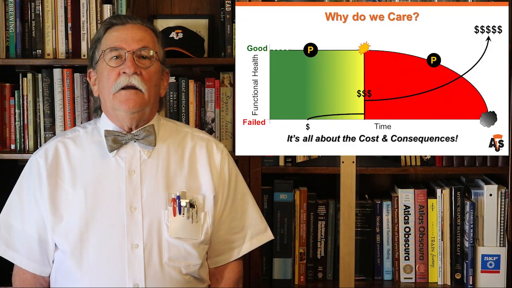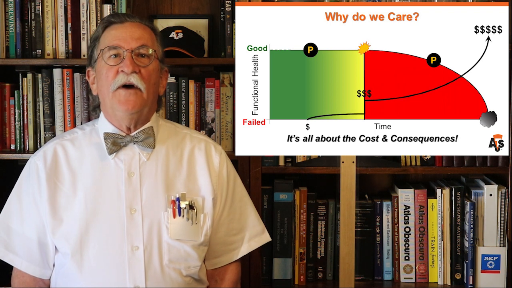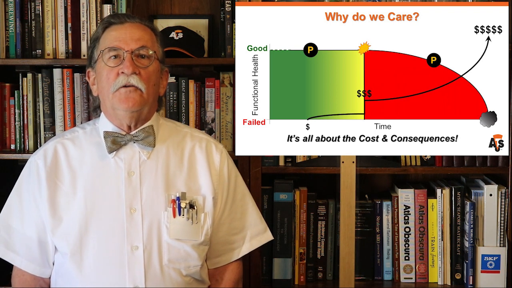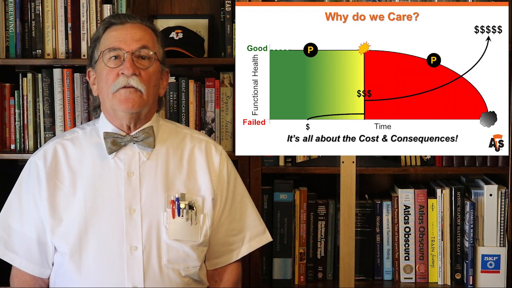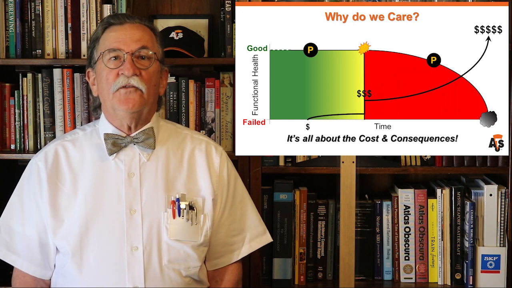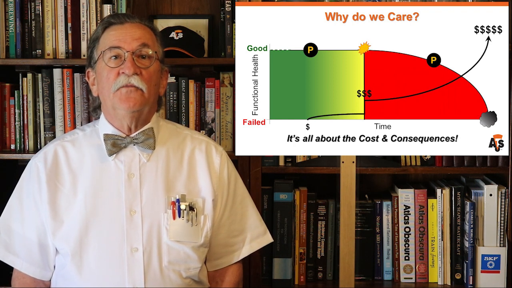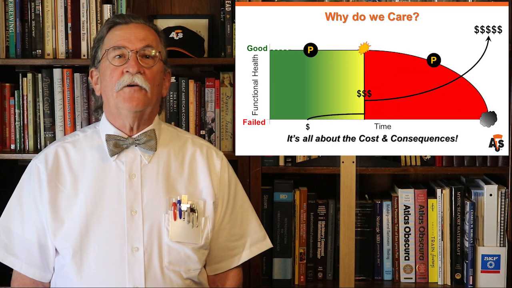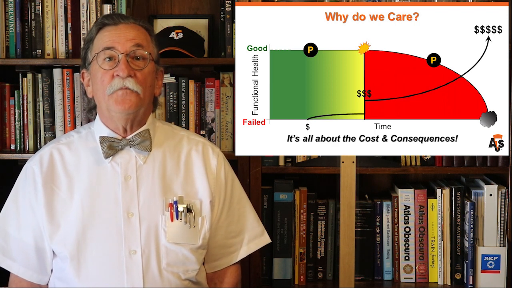Why do we do this, and why should you care? Well, the answer should be obvious, but I'll say it anyway. It's all about the cost consequences of lost productivity and how best to avoid it. In nearly all cases, it costs a lot less in terms of both lost productivity and the resources required for correction to address root cause failure mechanisms early on the functional health curve than it does to wait until the real damage has gotten started.